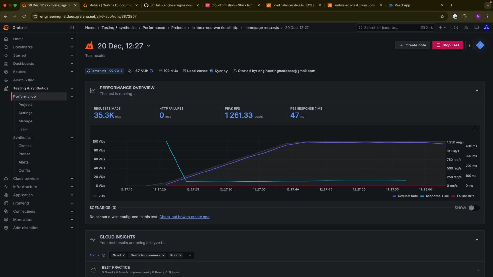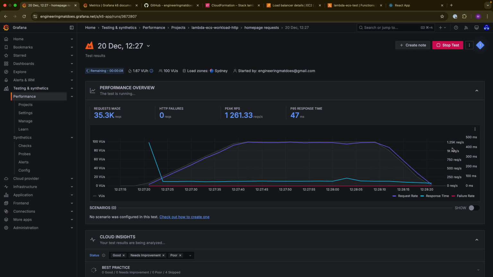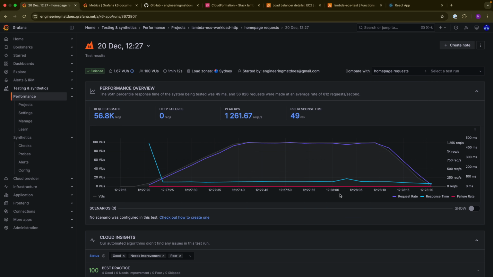So if you think each of those requests could be a transaction, if you had like an API that was doing financial transactions or any other kind of request where you're expecting some data to be handed over and a change to be committed and then a response to come back, being able to handle 1,200 requests every second is quite impressive. So even off the bat, with our restriction of 100 virtual users with Grafana, depending on how you structure your tests, you're actually able to get quite a high rate of requests to validate it against.